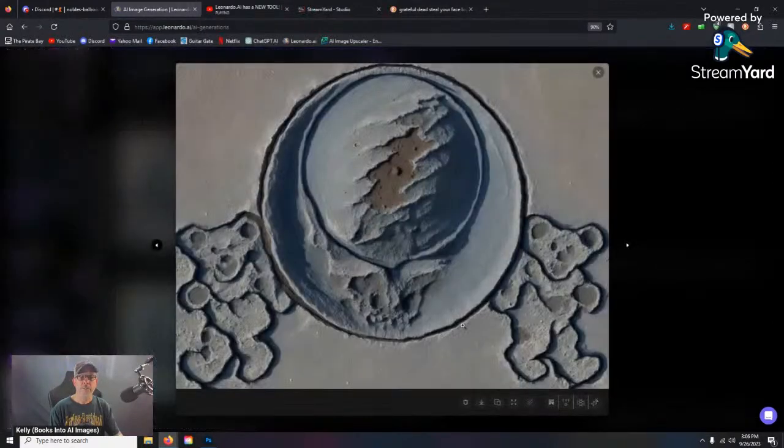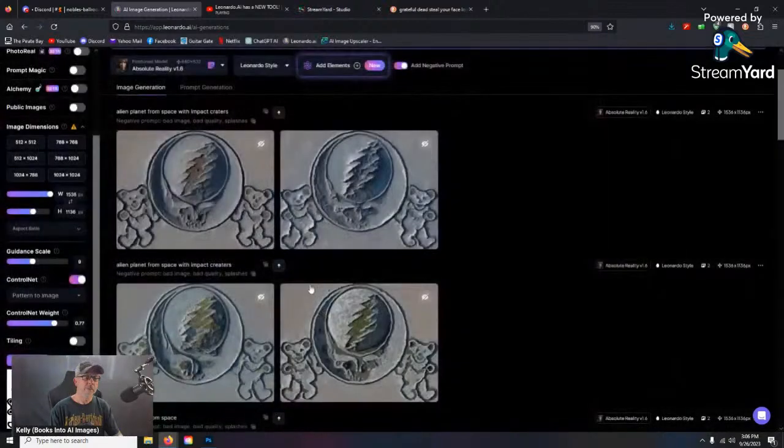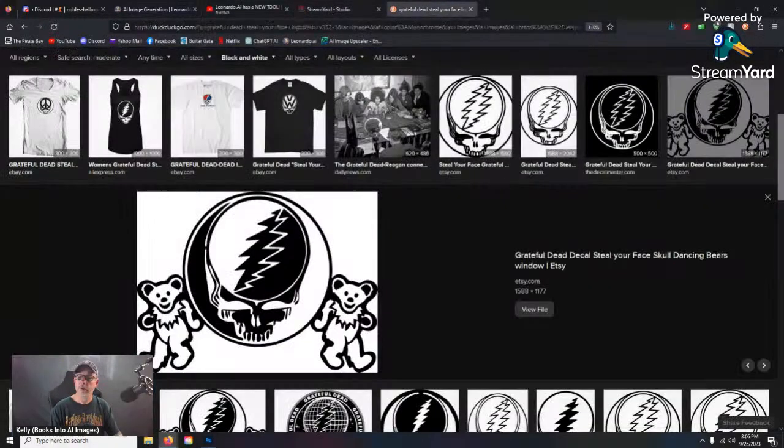If it was just the steal your face and not the bears, that would be cool, because then it would just look like an impact crater. Maybe I'll do that. Just find the steal your face logo.